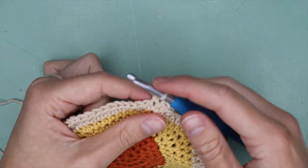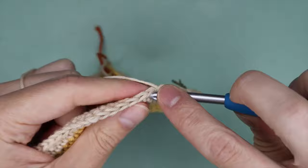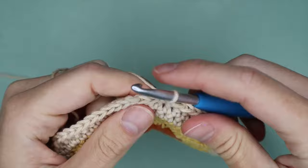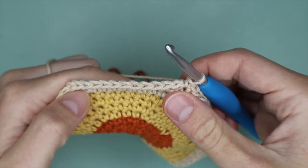So one, two, three, four, five, six, seven, eight, nine, and then we are completing an increase, so two single crochet in that next stitch. And then once again, repeating that all the way around. So we've got nine single crochet followed by an increase all the way around.